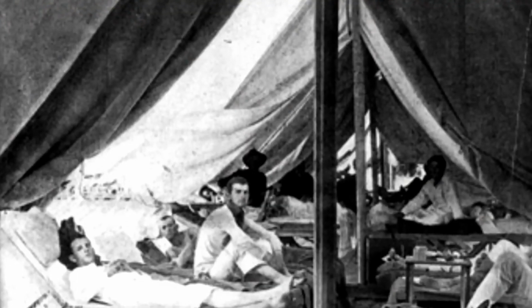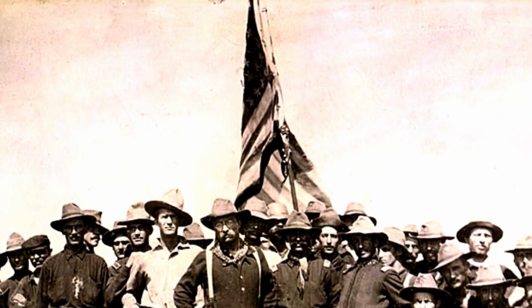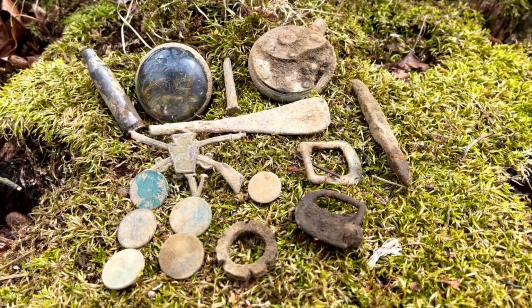Now I did find a number 5 in the hole, which told me that this soldier belonged to the 5th Regiment. The 5th was mustered in April of 1898 to a training camp in Pennsylvania. Now this camp became unsanitary because of all the influx of troops and poor drainage at the site. As a result, many troops became sick. The 5th was then transferred to multiple camps for improved sanitation, and by the time the 5th was healthy enough to fight, the war was all but over. Now whoever wore this insignia, even though they didn't fight in the war, I'm sure they faced trying times fighting the disease.